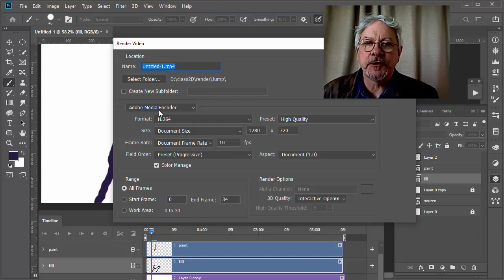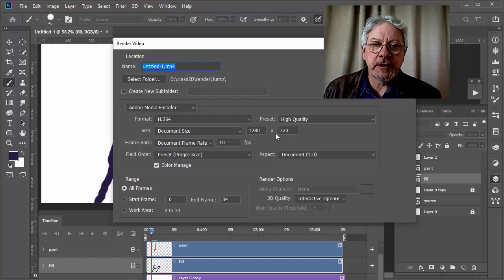So then you can just render out to the Adobe Media Encoder, H.264, high quality, full 1280 by 720. Now here, if you were painting in a larger resolution, you could render it out to 1280 by 720 so you have a smaller file to upload to YouTube and to submit to the class.